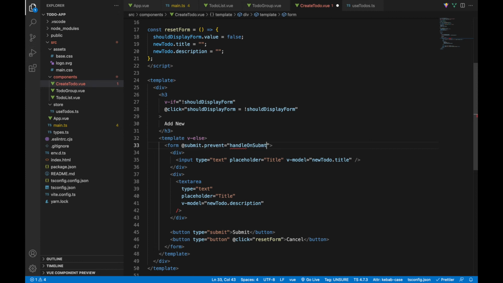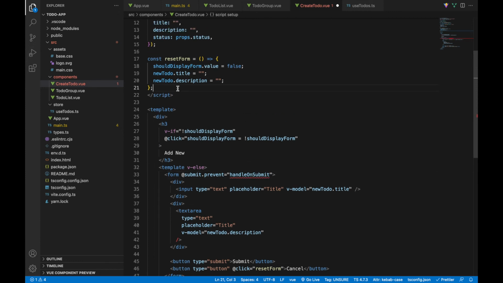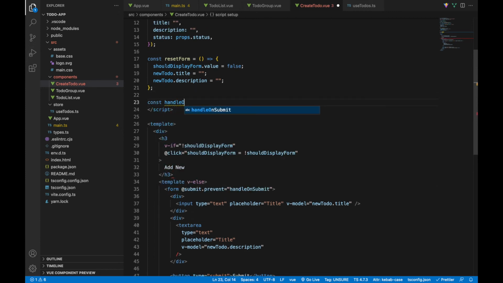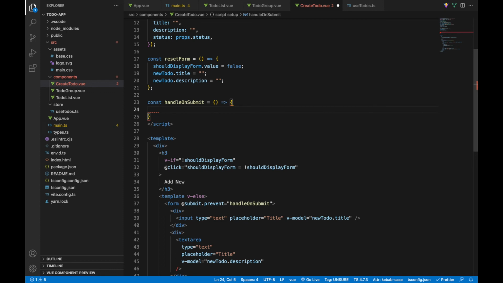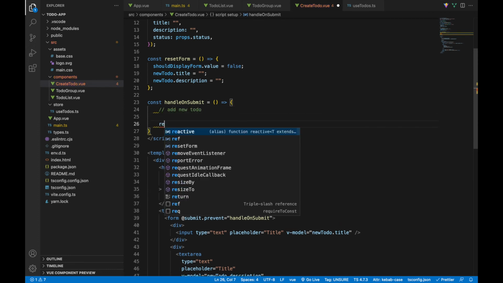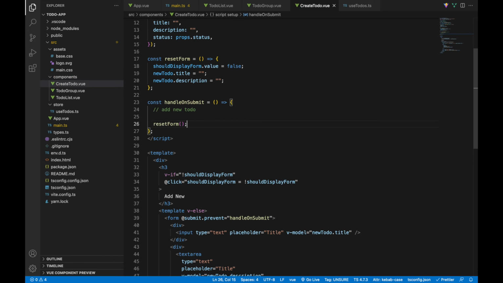So we are going to prevent default behavior, and I will call the handleOnSubmit method, which I'm going to create in the script. So here I will call the method from useToDos, but it's not created yet. And after that method, I will call resetForm because I want to reset the form to the default values.